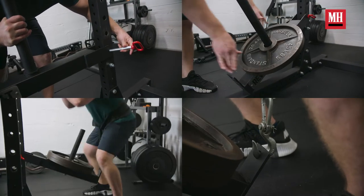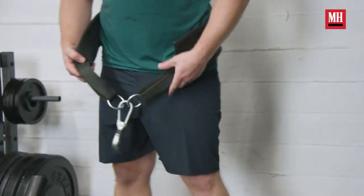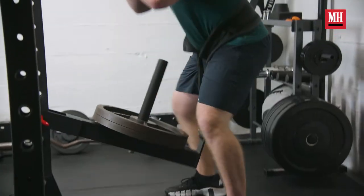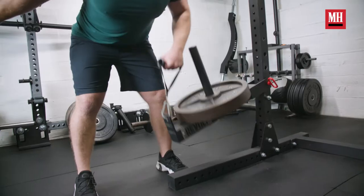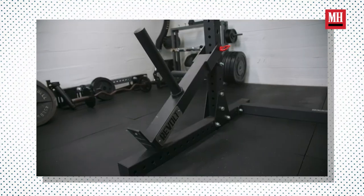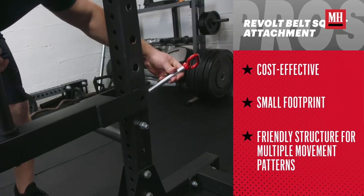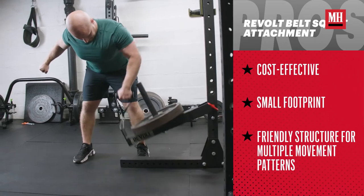The final thing I loved about it is it is more than just a belt squat. Most people see it as a belt squat attachment, but for anybody looking for a different way to do deadlifts, Romanian deadlifts, or rowing patterns, this lever system is a great add-on with a small footprint. Imagine doing any of the pulling exercises you would do with a landmine, but with a smaller imprint — something that stows away easily, attaches to your rack, and can be loaded and used in many different ways.